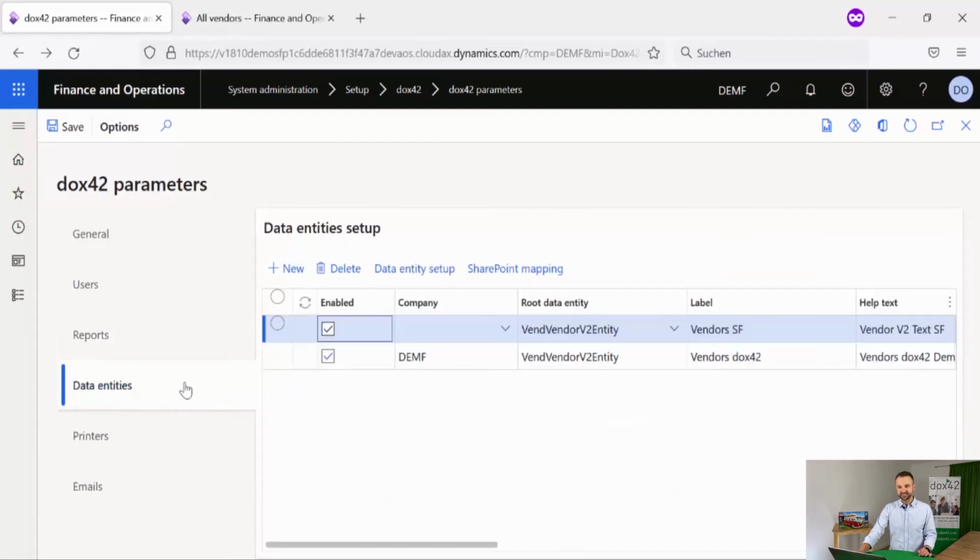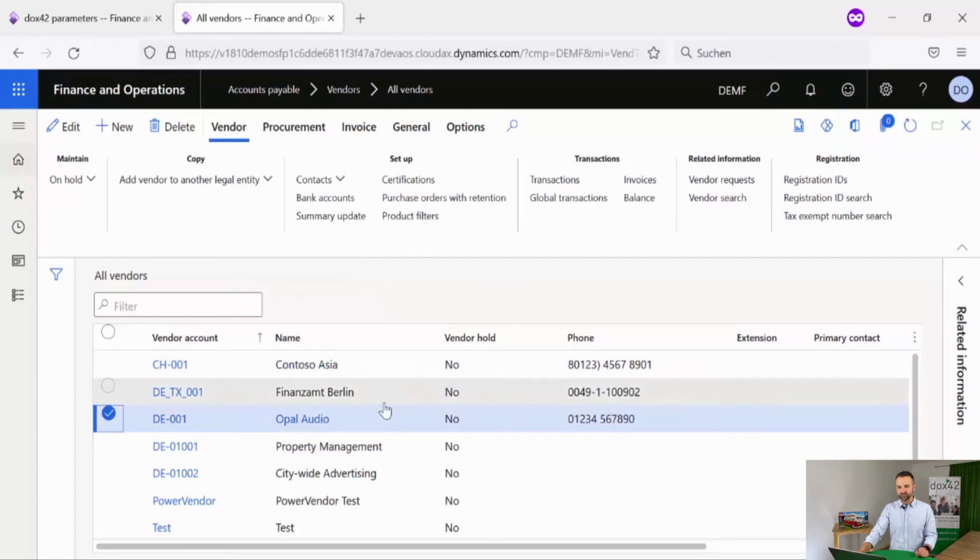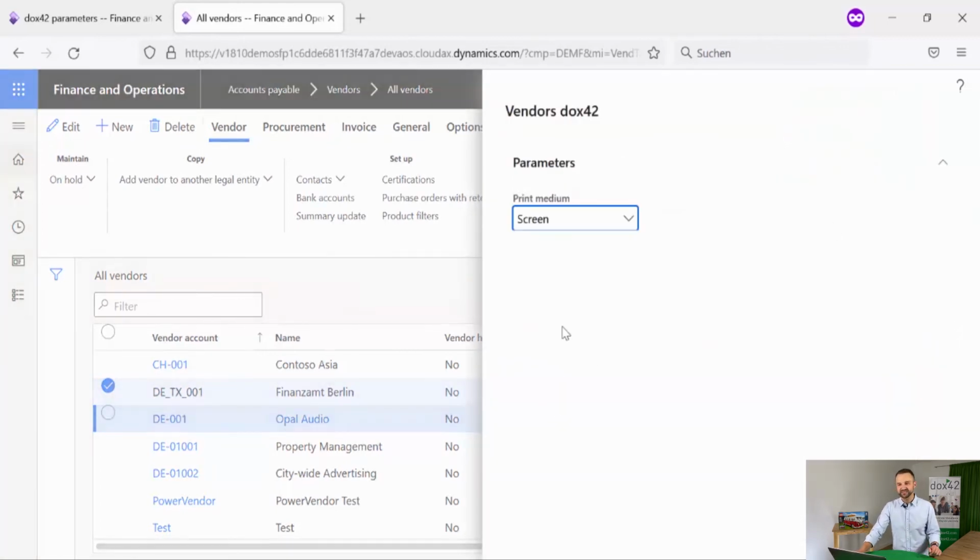So let's just click here, and you see there are in this case two options integrated, which will generate a report based on the vendors. So if we go to all our vendors, like we do here, we should be able to select one of them. And as you see, there is a new button, again generating the document with the desired output that we can do.